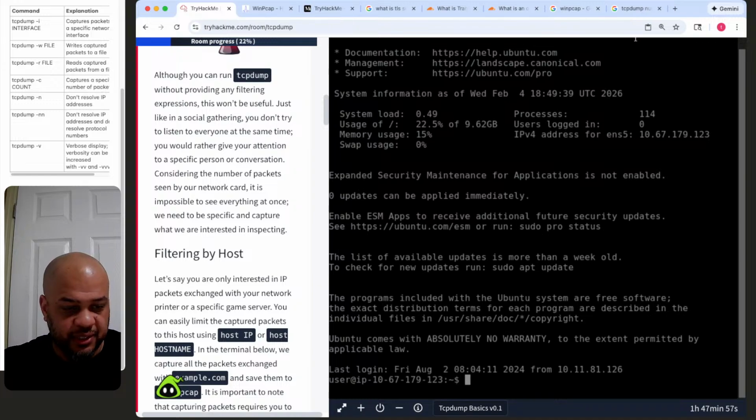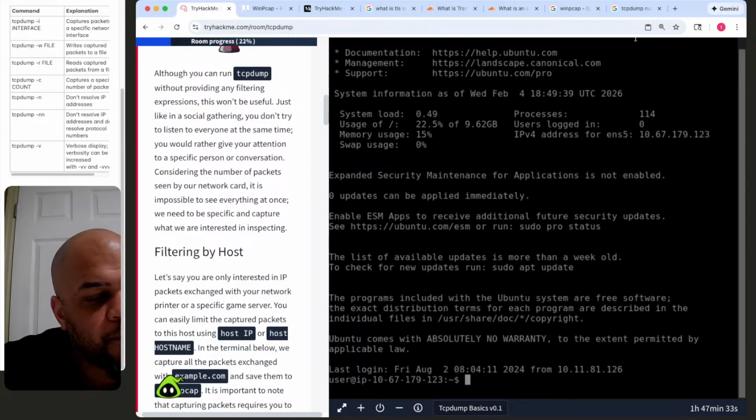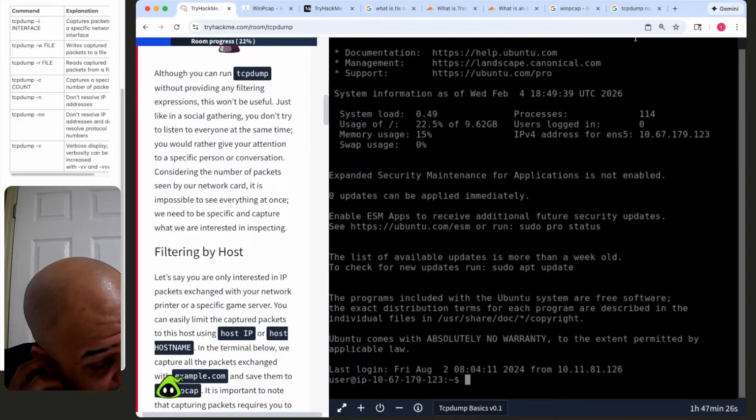We need to be specific and capture what we are interested in inspecting.